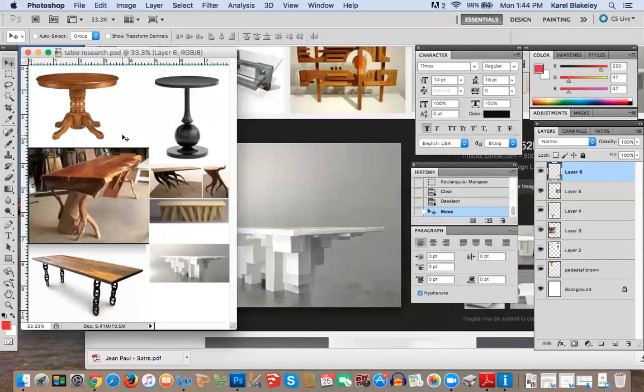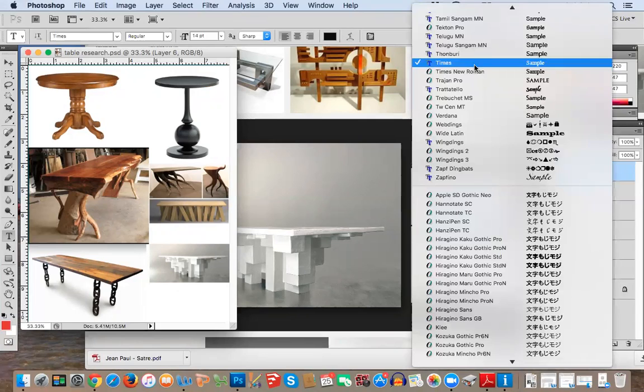Now, I think for these research images, it's best also if you put a title and some text. Typically, that's done in a lower corner of the page, so people know what it is you're doing and that it's yours. So I'm going to come over here to the letter T, and that's going to give me my text. Now, up here in this column, I've got a whole lot of things that I can see as far as working with the text. But I also have the character window open here, which actually may be a little bit easier to work with. I have a few more options.